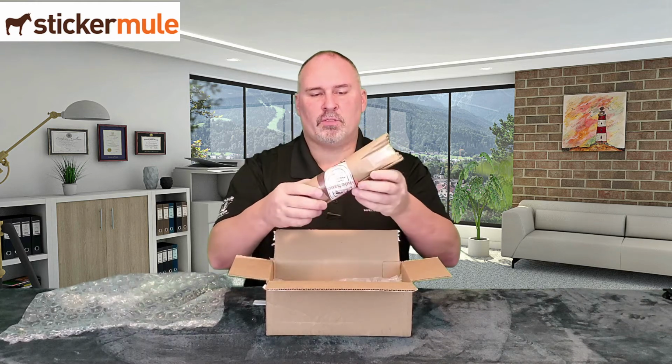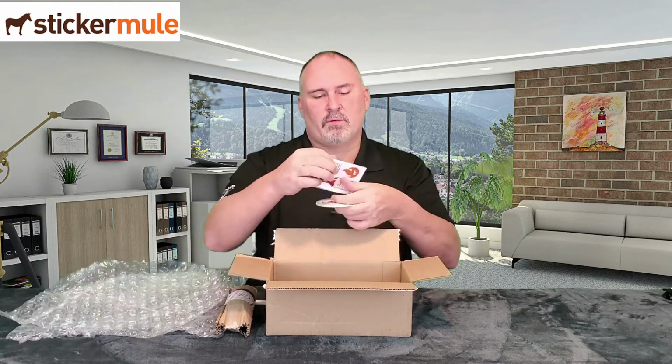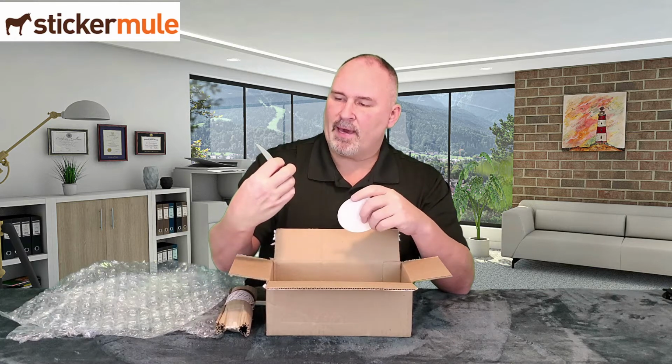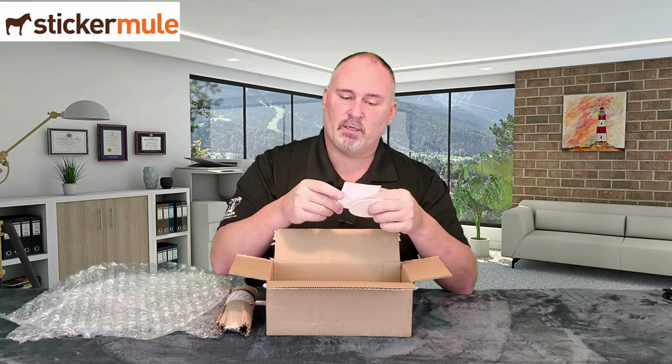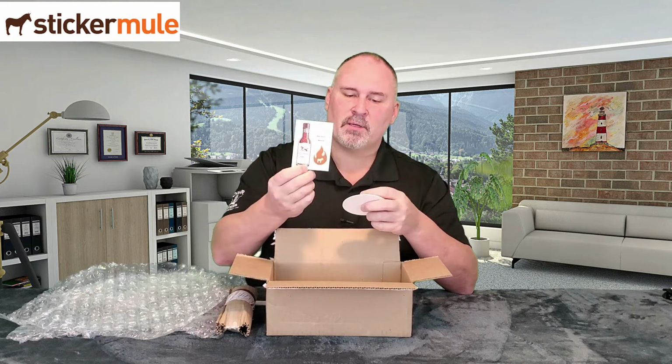Their Mule sauce, more entertainment plastic. Oh, that's cool. All right, this is something different that I didn't get last time that they've added in. The last time I ordered this hot sauce was probably about a year ago or more. This is a sticker of the Mule sauce. Share a pic of the first thing you tried Mule sauce with and mention @StickerMule. That's pretty cool.